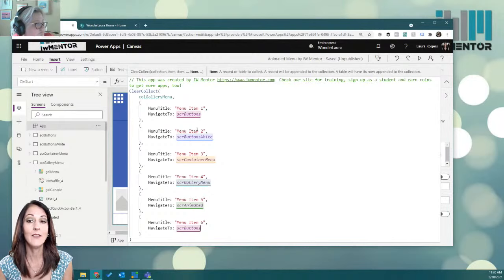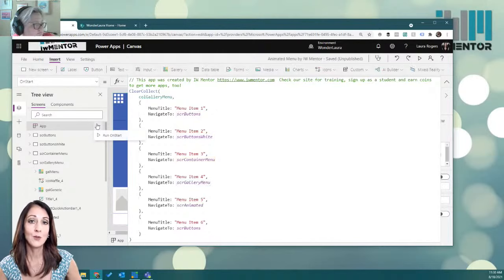So that's all you have to do in the navigate to is type the actual name of a screen. You don't have to put quotes around it or anything, but once it sees that's the exact name, it will recognize it and change its color to indicate that it recognizes the thing you typed there. Earlier when I first was typing these in, it populated them as I was going, so it was easy. All right, so then I did menu item 6.